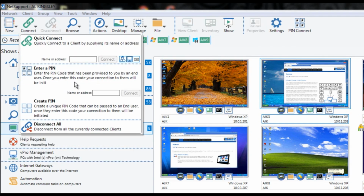Also included within NetSupport Manager is our new Pin Connect feature. Now typically when we're browsing and discovering across the network, we might find hundreds or thousands of computers, and initially they'll be identified by their PC name. It's not always obvious which PC an end user is sat at, and regrettably in some cases the end user is not clear themselves what the name of their PC is. So Pin Connect is a new feature designed to deliver face-to-face customer service and support by allowing both parties to enter a unique PIN code, and in doing so automatically handshake and connect with NetSupport Manager.